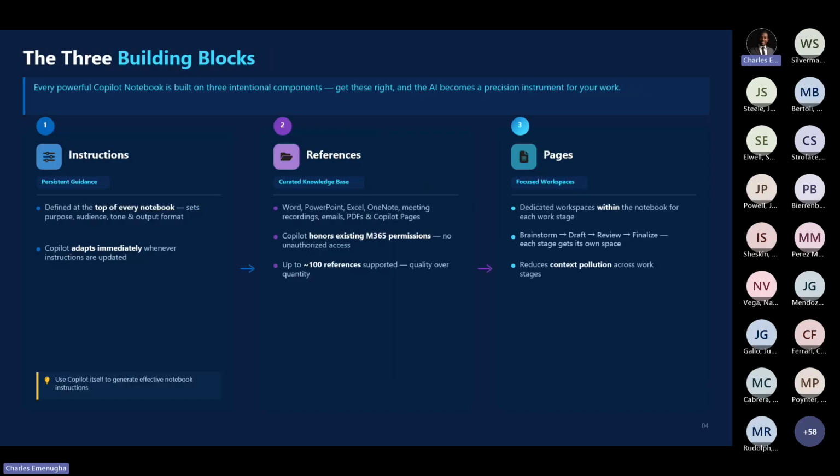Now, Copilot notebooks have 3 building blocks. The first is going to be instructions. Now, this is really cool because this is where you define what a notebook is. And this is, again, natural language instruction. So imagine that you're creating a notebook for a research in pathology, right?